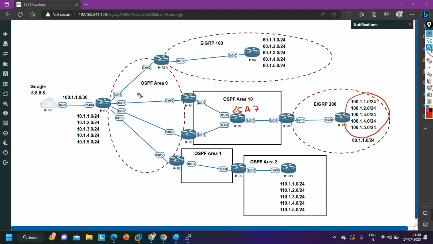And here in this domain, we have these prefixes in the form of LSA 5. That means ABR is converting LSA 7 into LSA 5. So definitely yes, ABR is actually converting LSA 7 into LSA 5. The ABR router with the highest router ID will translate LSA 7 into LSA 5. And that is the reason why router 5 is converting, because router 5 has a higher router ID than router 4. So if router 5 goes down, then the same will be generated.